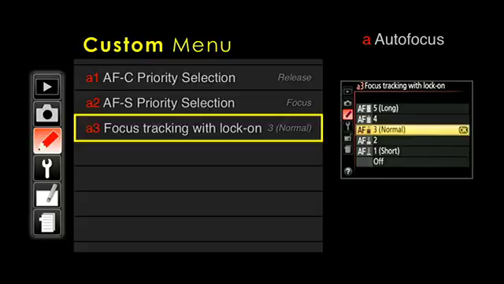How quickly do you want the camera to jump over with it? Maybe it's a baseball that got hit. Do you want it to focus on the baseball or the actual person? How quickly do you want it to jump and look for something else to focus on? And so the camera comes set to 3, which is the middle of the range.